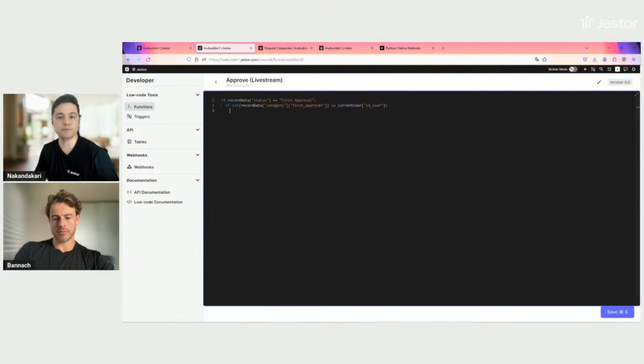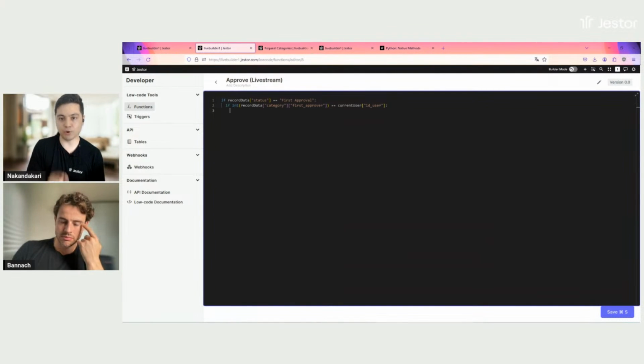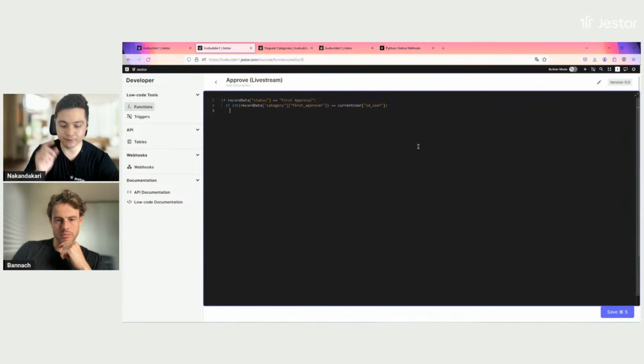Okay, so if the person who clicked on the button is the first approver, then I'm going to still check something, which is if it's in the single approval maximum, right? The threshold to go directly to approved. So I'm going to get this information as well.